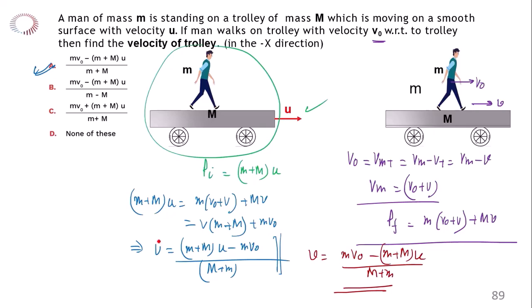I cannot comment whether this v is positive or negative. But for the options given, I should pick option A, because option A is just the negative of the value that I have got. As per the values given, let us say the small m and capital M values are all given, so you can calculate the number. Once you get the number, that number comes out as a negative one. That's why you take the negative answer. That means the trolley is moving towards the left.